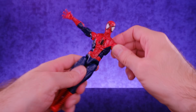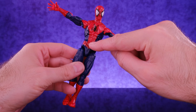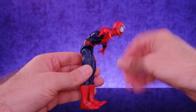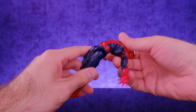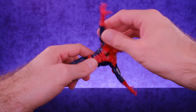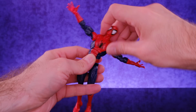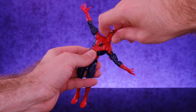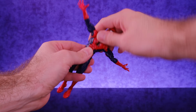And then for the torso, as we discussed, we get some really great range. We have a diaphragm cut and an ab crunch on the lower side. Using both of those, he's able to crunch forward to about right there, which again is very impressive. And he's able to go back to about right there, which is pretty good. And then the diaphragm cut is pretty nice. You're able to twist right there. We get some nice side-to-side movement for those dynamic poses. And the lower neck joint definitely helps with that kind of stuff. So that's cool. Really good stuff here at the torso.